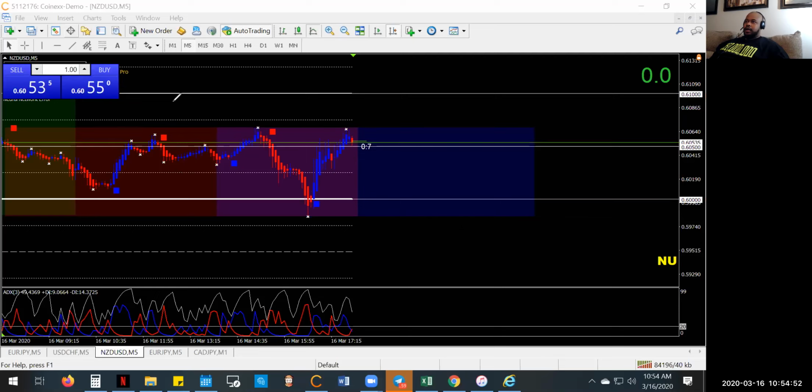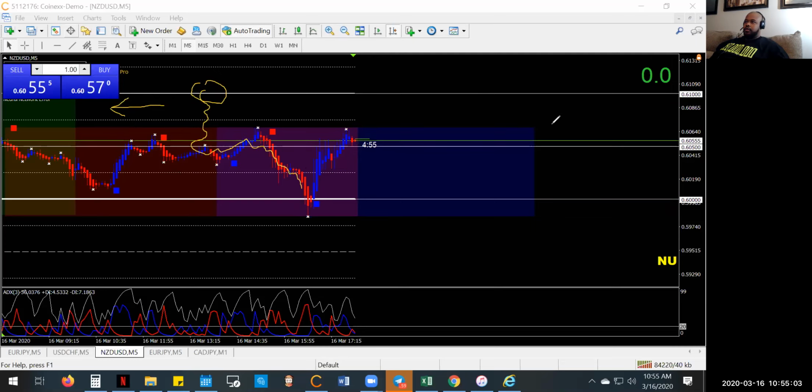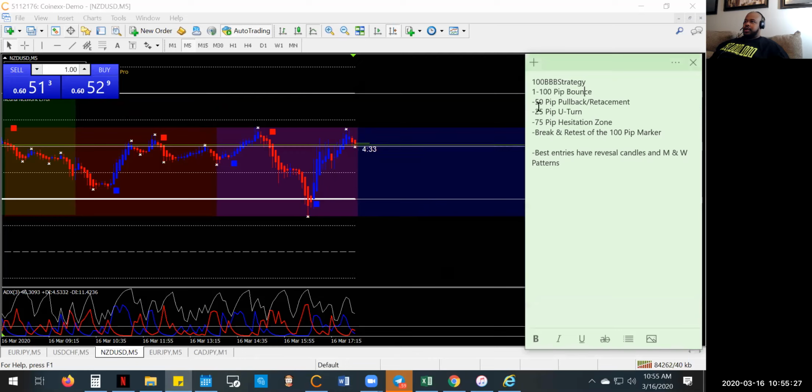So let's do it again. From this line over here, I'm not gonna move the screen. From this line, it got here, and it completes this 100 pip move from 61 to 60 even. Look what happened. It comes, and it bounces off. So for you who wanted the 100 pip bounce strategy, there you are. That's the 100 pip bounce strategy. So the next play we look for is the 50 pip pullback.